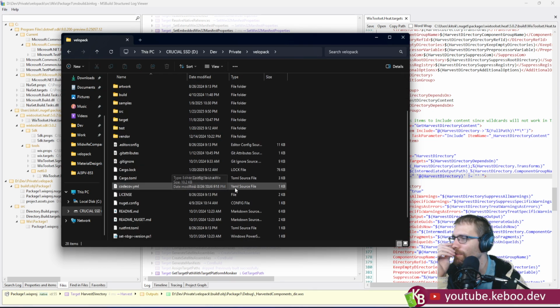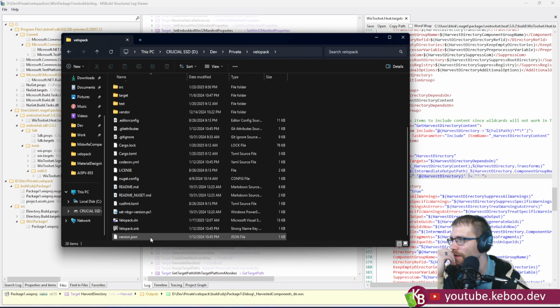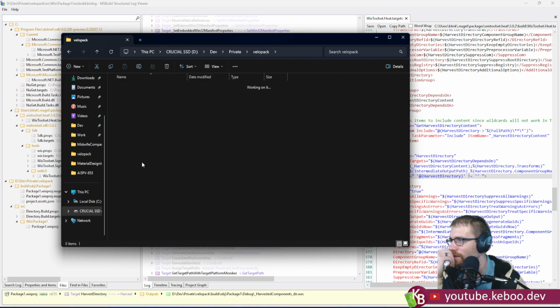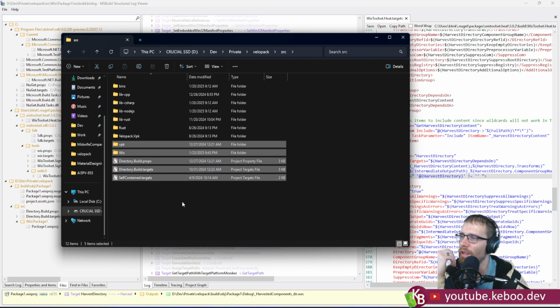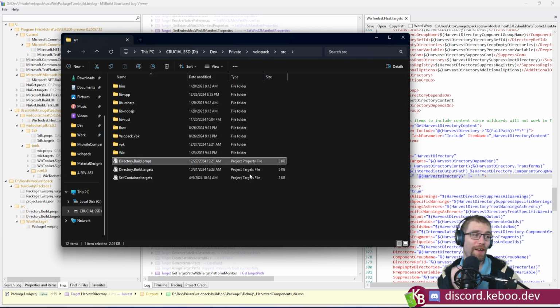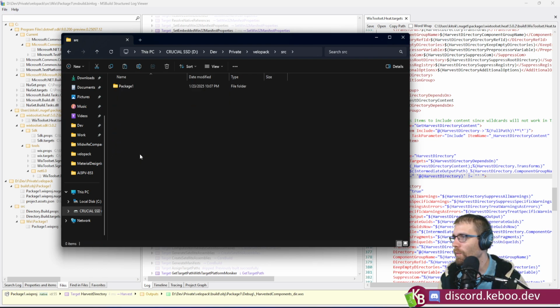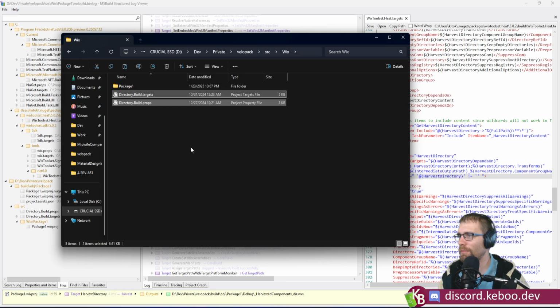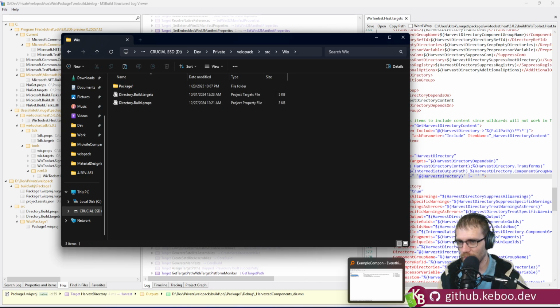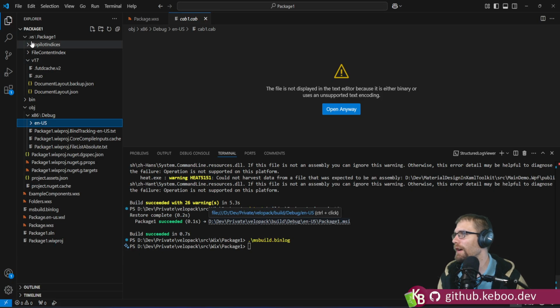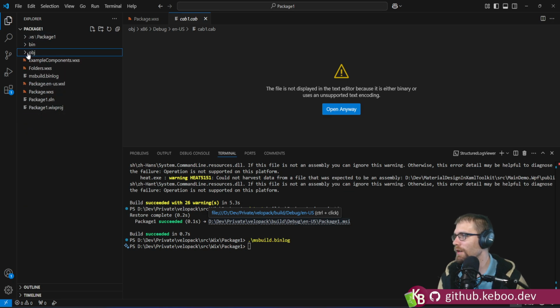Okay. So where is it? In source? Yeah, there they are. We have some Directory.Build.props files. And guess what happens when you have some of these lovely little files anywhere in your directory hierarchy? You get hosed.